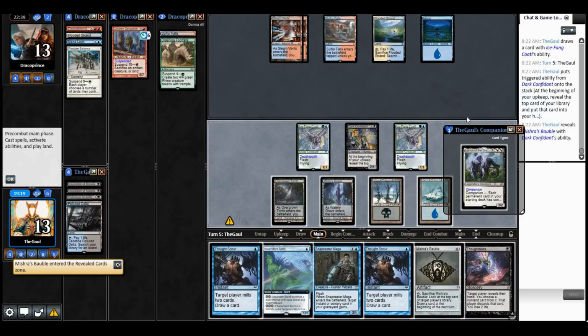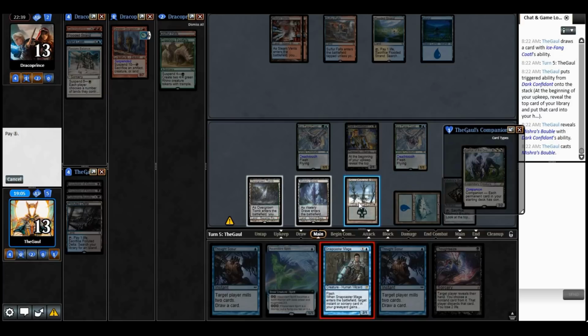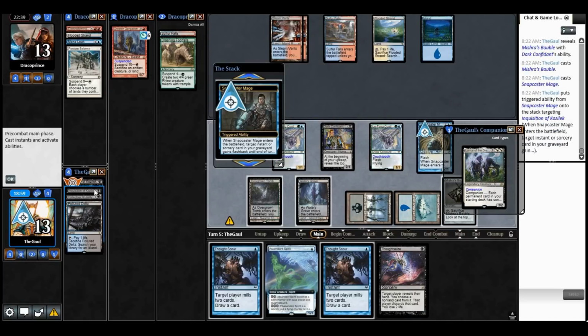Mishra's Bauble, Thoughtseize. Alright, so do we want to just snap Brutality to get rid of that Footfalls? There are other ways to do it, but I think that's a fine one. I love Snapcaster Mage, let's use it. Or maybe we'll just Inquisition so we can hold up Thought Scour, right?